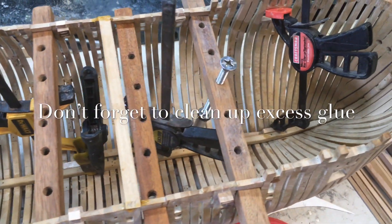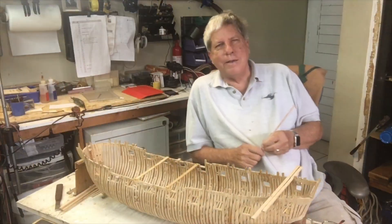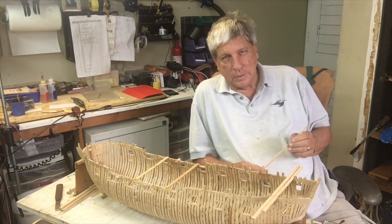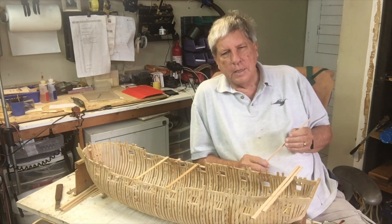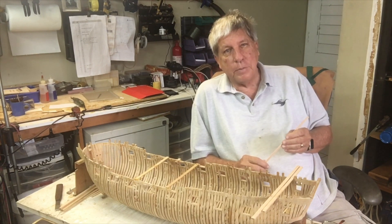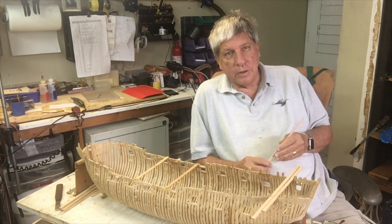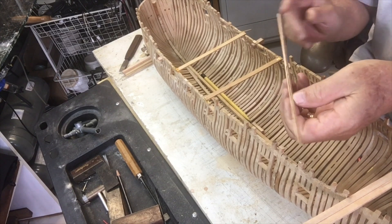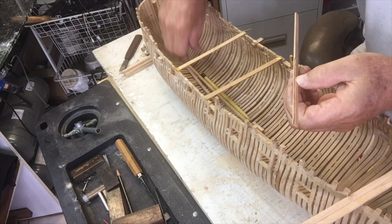If there's one thing about this hobby, it's finding ways to dig yourself out of a hole. Last night in my enthusiasm to stick the first limber strake, I forgot to cut the rebate for the limber board on the first piece. So now I'm having to figure out how to do that with the piece already stuck in the model. I knew exactly how to do it on the table saw — that was the piece I had prepared beforehand. So it's a genuine screw-up.